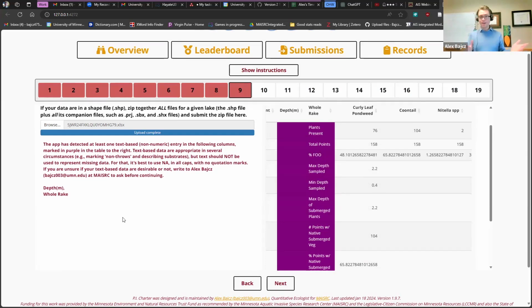So this integrity check can indicate potential issues with the data that you're trying to submit, because usually text values are not ones we want, although there are exceptions. In this case, we don't want either of these text values. However, the app will help us solve both of these problems automatically using later questions. So actually, I don't have to take any actions related to this right now. This is more of a heads up for me at this point.